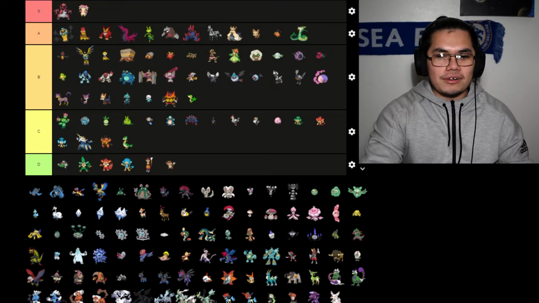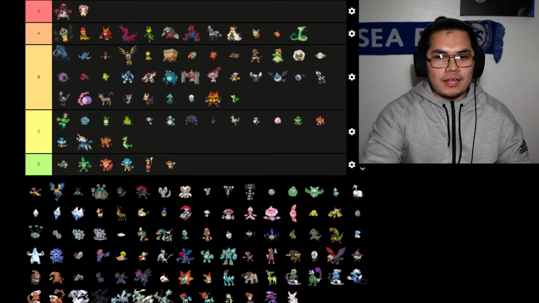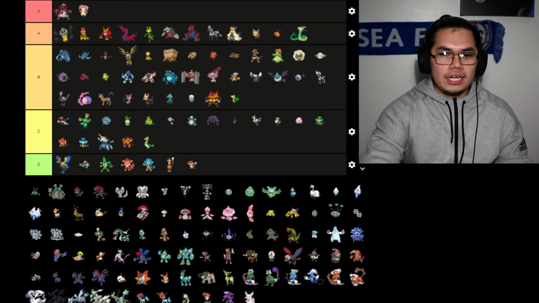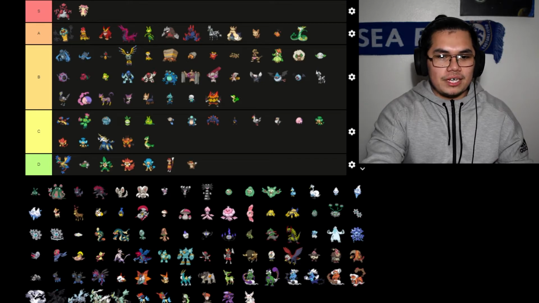Archen and Archeops, however you pronounce it. Actually, the turtles I quite like. It's Archen and Archeops. Archeops can go all the way in D because of Defeatist. Defeatist is a horrible ability. Don't care about it. Archen's just a little bit better, but yeah.